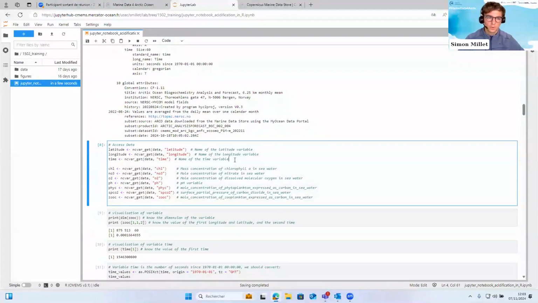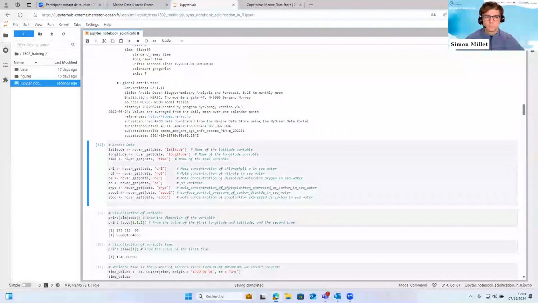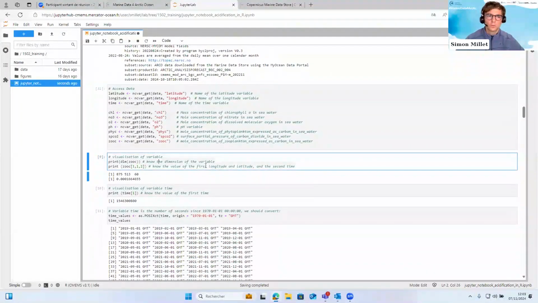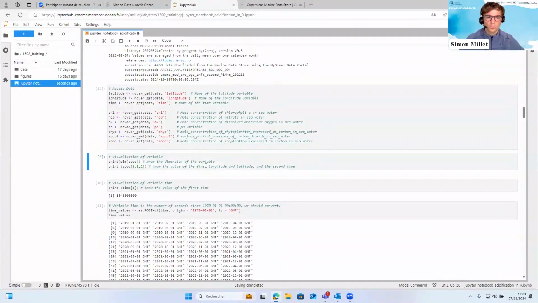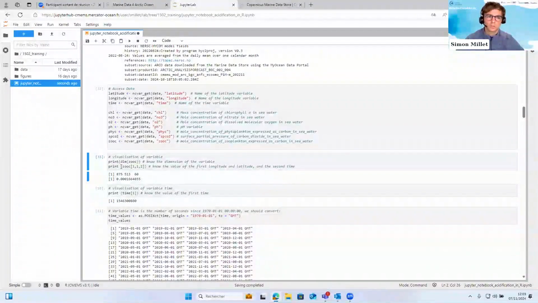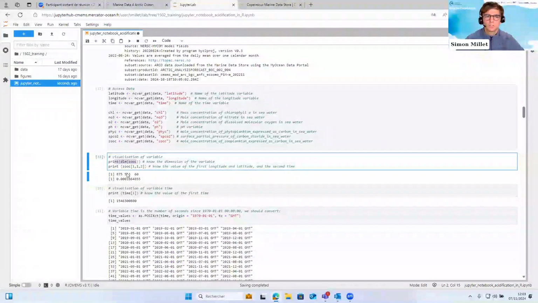So here we load all the variables, and then we will visualize, for example, one variable, the zooplankton. We print the dimensions.